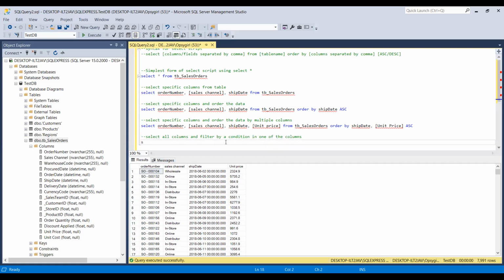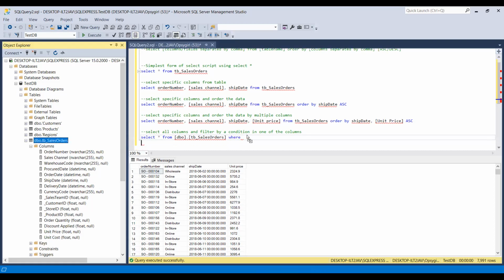So in this case now, I'm going to do select. Since I'm selecting all the columns, I don't need to write out each of the column names. I'll just use star from the table name, sales orders, right? Then I'll use the where clause. Where, okay, we are particular about sales channel. So we want to pick all the sales where the sales channel is a given value. So you have to specify the value.